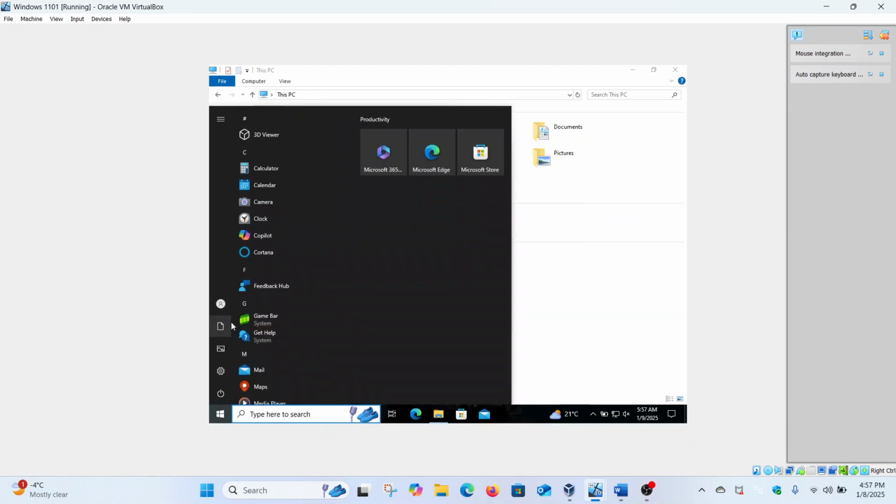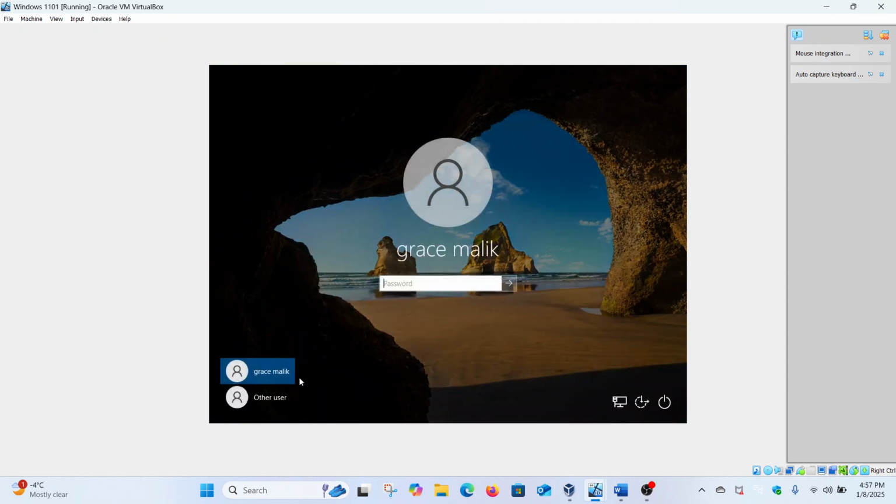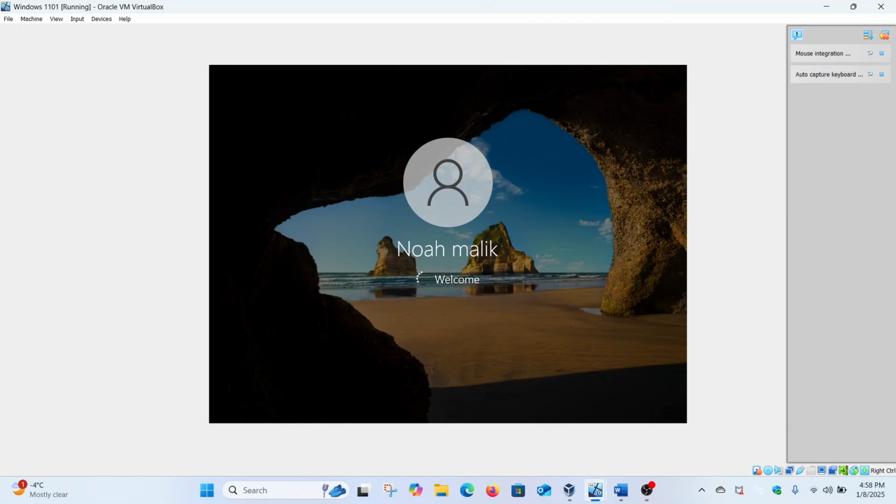So now let me log into Windows as No Malik. If you want to log in, there will be a shared drive that has been automatically created, and also he will have access to the home folder and its subfolders, right? If you log in as No Malik, the username is nmalik, and type the password. Let's wait for this. If you go to File Explorer, there will be a network shared drive for No Malik that has been automatically created.